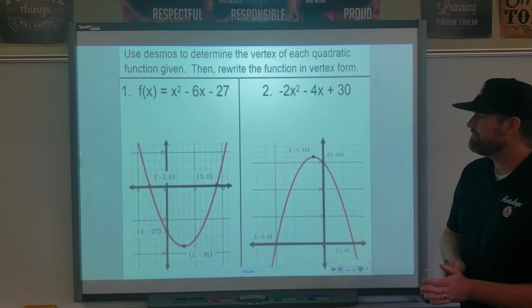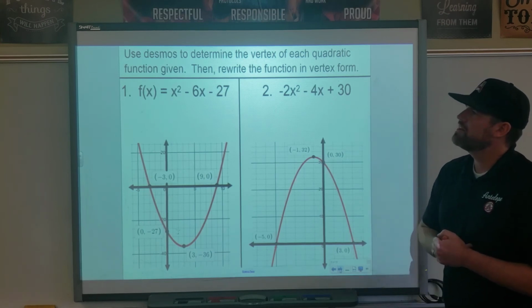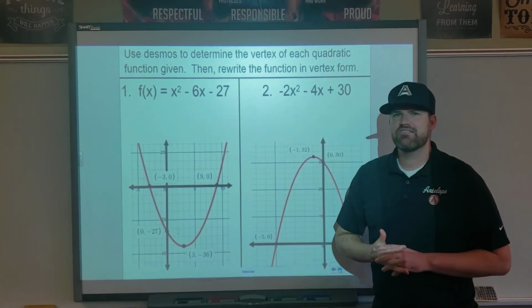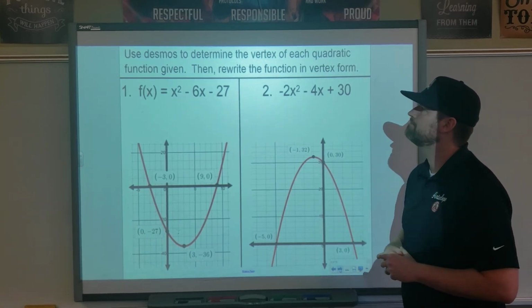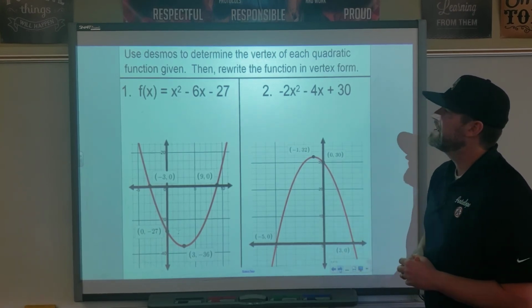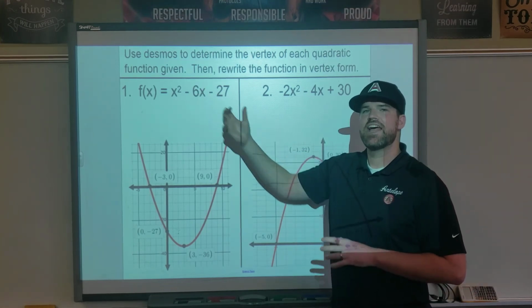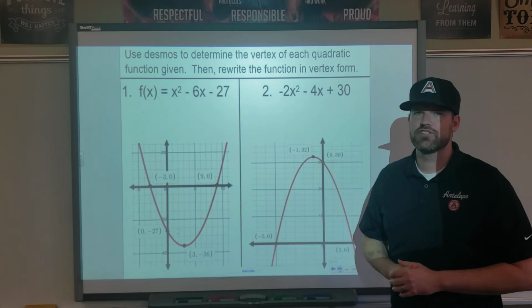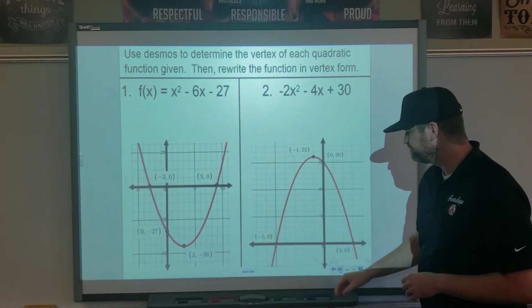All right, this is good stuff. We're almost done. A couple more examples. A type of question that we always like to ask when we're assessing this, so it's something you could see on our evidence of student learning, is taking a function in a different form and then asking you to rewrite it in vertex form or rewrite it in factored form. Doesn't matter which form we're going to or from.